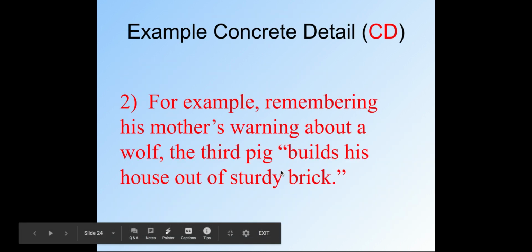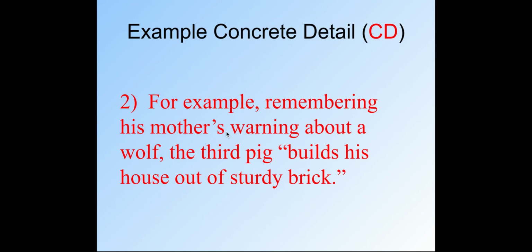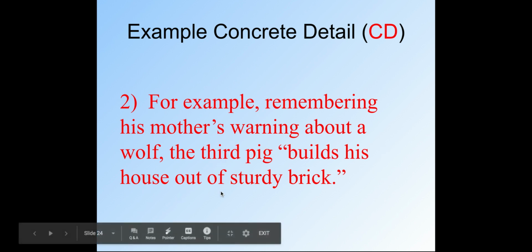All right, here's your example of a concrete detail. For example, remembering his mother's warning about a wolf, the third pig builds his house out of sturdy brick. Okay, so if I was using a book and it literally had this exact sentence, you'll notice that this is in quotation marks, which probably means that I got it from somewhere. This particular example, I didn't put an in-text citation in it, but I should have, okay?